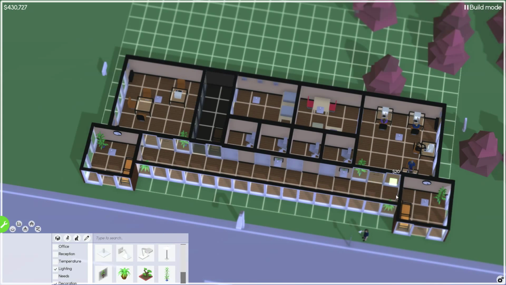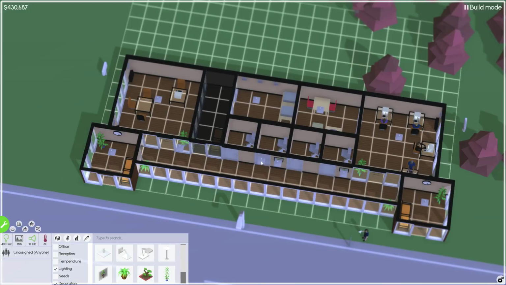So we've got 1, 2, 3, 4. I don't really want to put one in the corner. We'll do that and then we'll move that one there. Let's actually, we'll change this.